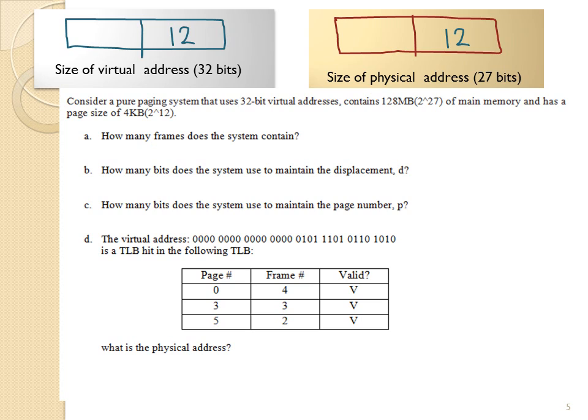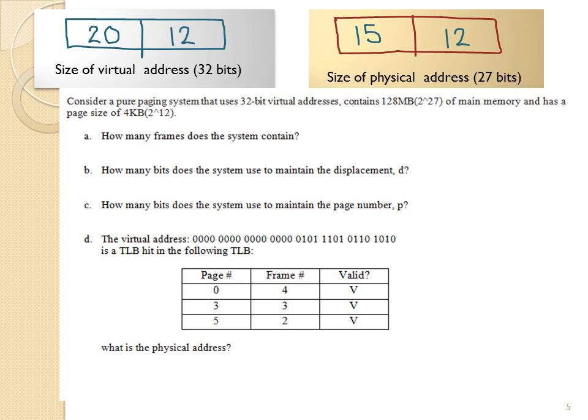size pages. And with a 32-bit virtual address, how many pages of that size can you have? 2 to the 20. You have 20 bits for your page number, so you have 2 to the 20 pages, all of size 2 to the 12. And how many frames can you have with 128 megabytes? You can have 2 to the 15 frames, all of size 2 to the 12. Once you read this first part and break your virtual address down and your physical address down, then you can start to answer the question.